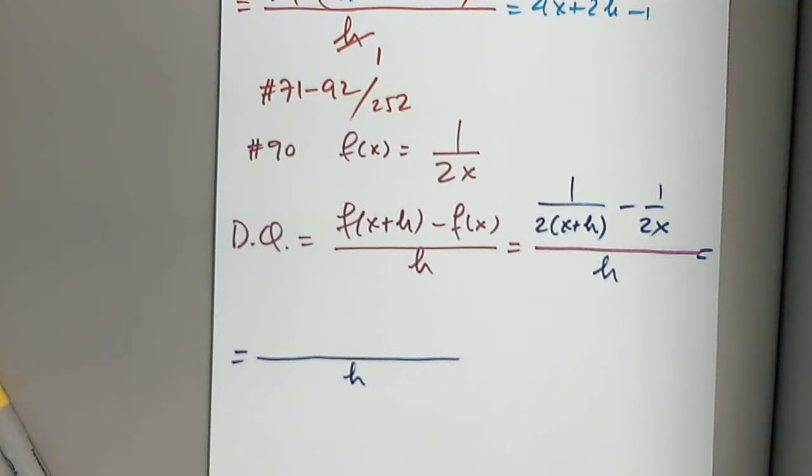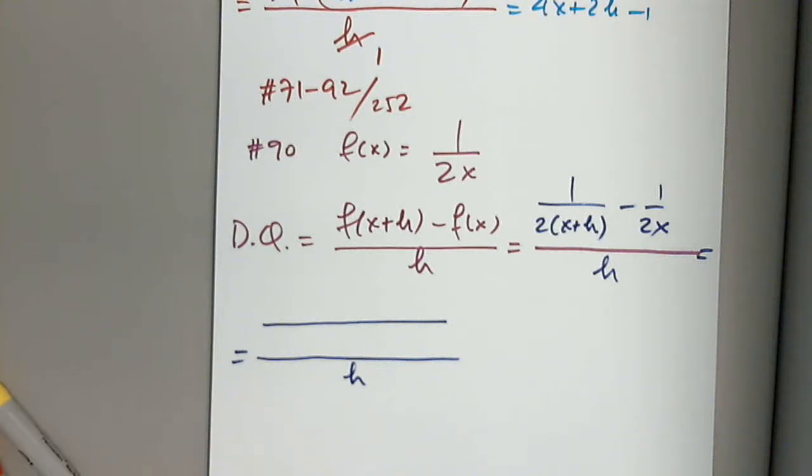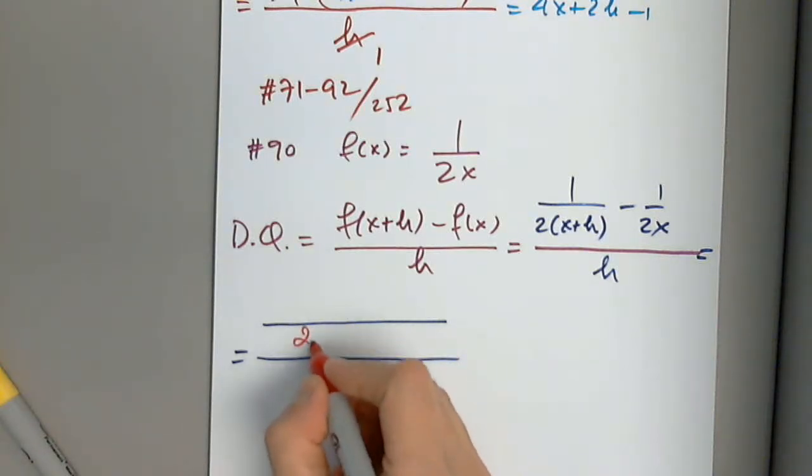Okay, how do I find a difference of two fractions? What do I have to find first? Say it again. Of course. So let's find the least common denominator. This is not a polynomial. I have to find the least common denominator. So what is it? How many different factors do we see here? I see three. I see 2, I see x, and I see x plus h. All three have to be in the least common denominator.